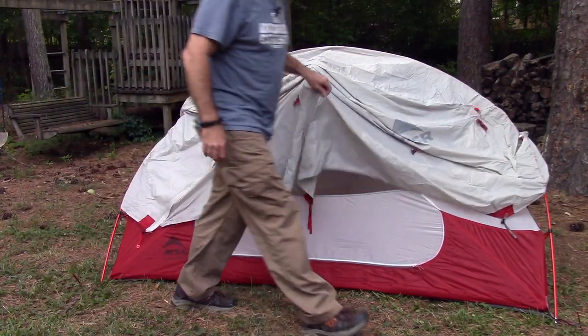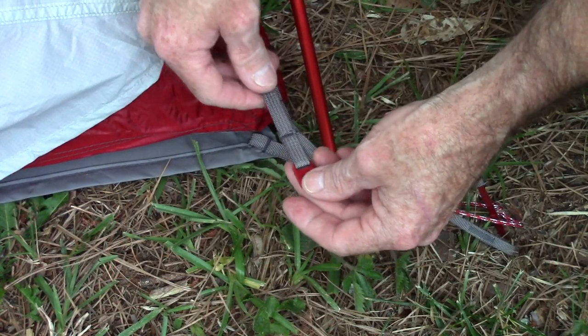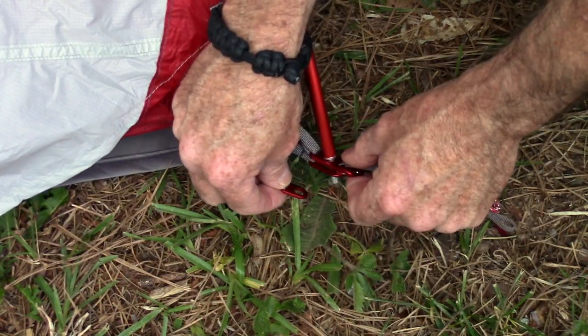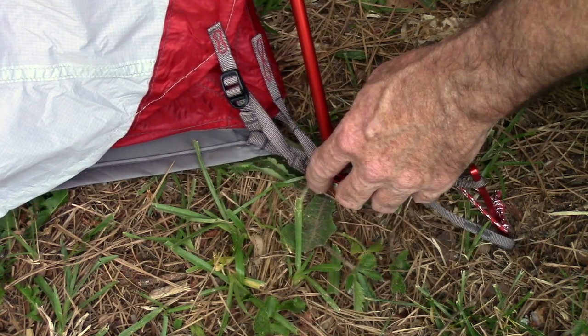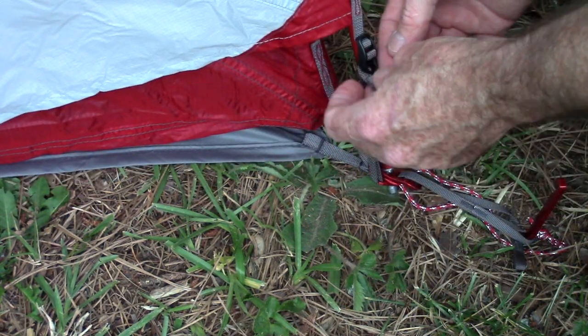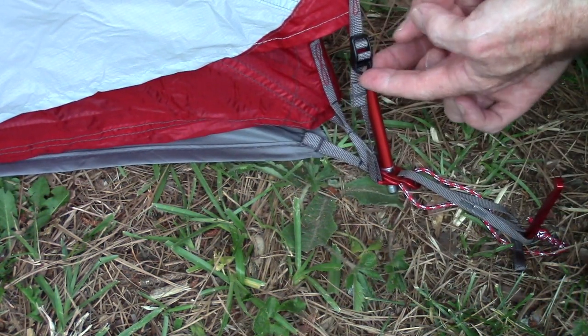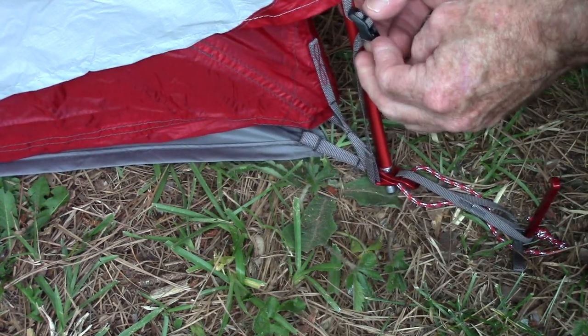Now, here's something I think is pretty cool about the Rainfly. They've got these color-coordinated clips, and it's gray and gray. The tabs on the poles are long enough, you can just go underneath and hook it on. And they've got little ridges on it to do that. We'll go around and do the same thing on all four corners. Okay, I'll give you a little hint first of all. These things have adjustment buckles on them also, so it's a good idea to go ahead and loosen all those up while you're putting the fly on.